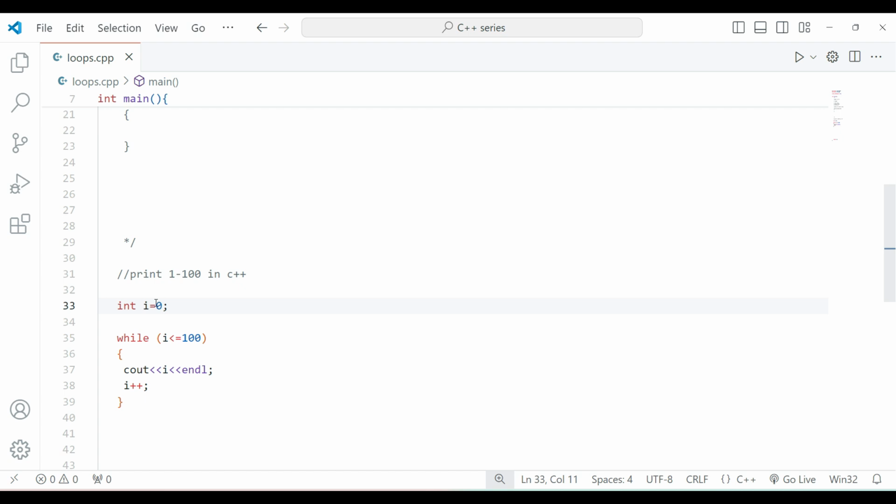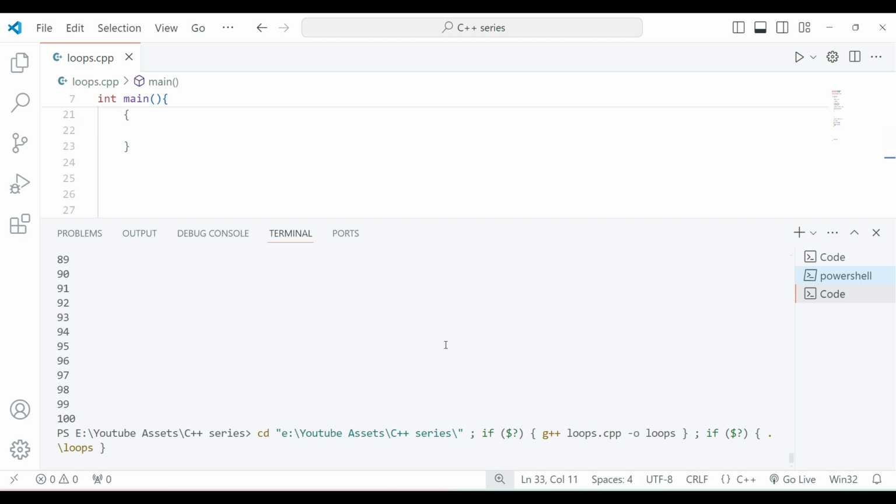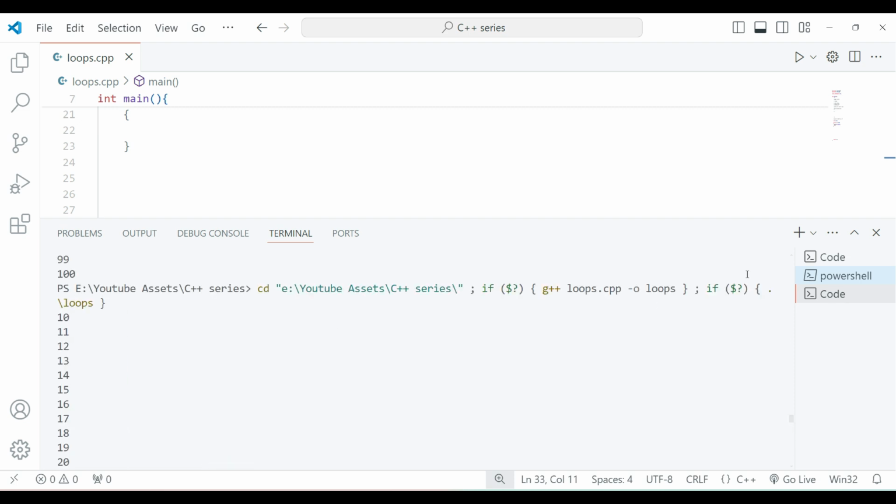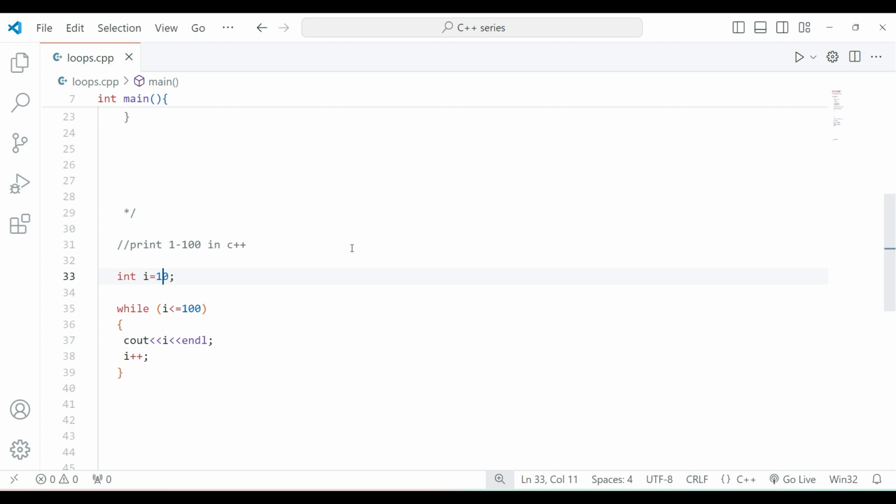If you do it like this, I am starting from 10, I want to start from 10, it will start from 10. You can see here it has started from 10. So this is the working, and inside this you are going to give the condition. If this statement is true, here i's value is 10, right? So the program will come here and check if i's value is less than or equal to 100 or not.